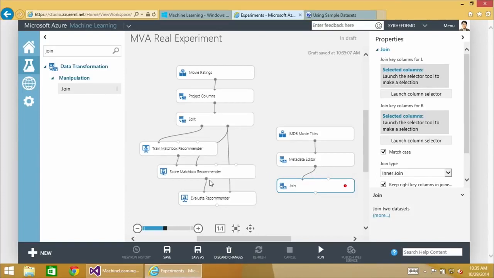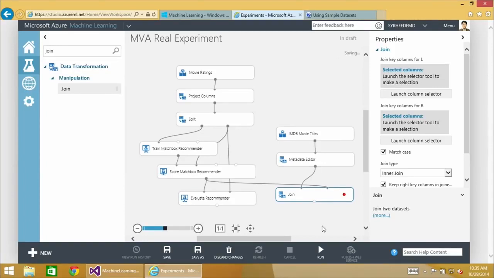There you go, that one. And you're going to connect it into the rightmost join. Now, what have we done here? Well, we've taken the data itself. We've gotten the names on the left, and we've gotten the score of the data on the right. So we're bringing that in.